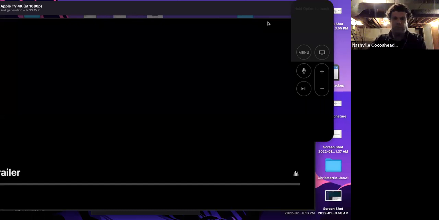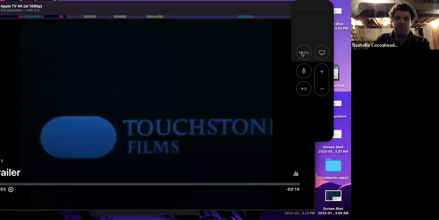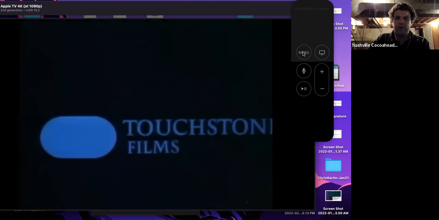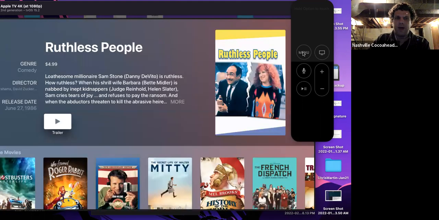This is all going a little bit slower because of the bandwidth that we're taking up here on this Zoom call. So maybe just watch this trailer get going, just so you believe me, and then we'll stop. And then once again, interactions. All of our interactions with the remote are kind of built in for free. So getting back, I just hit menu. Getting back out, I just hit menu.